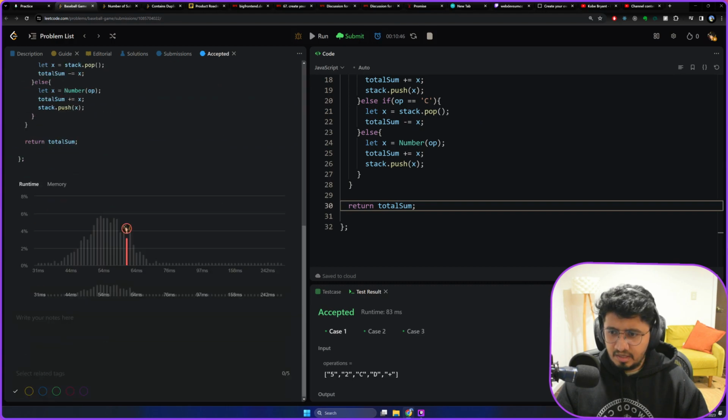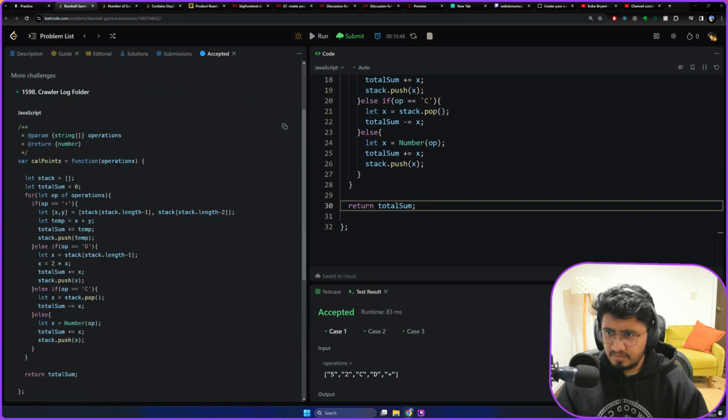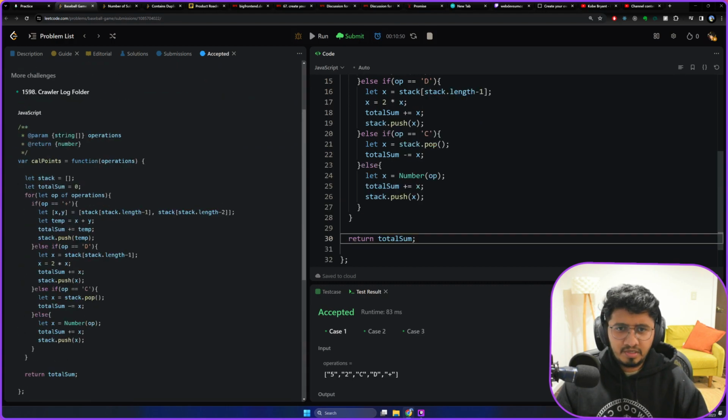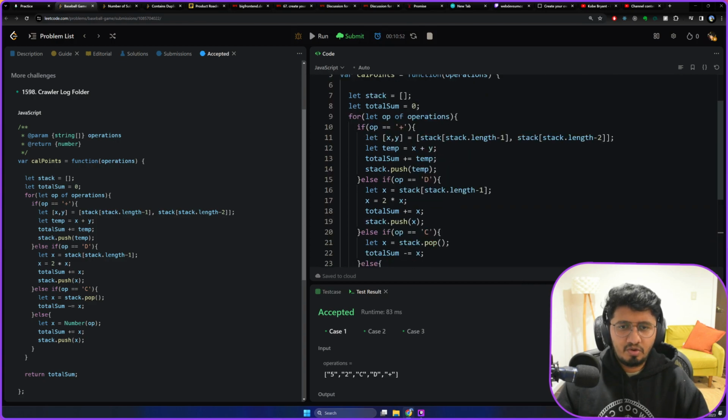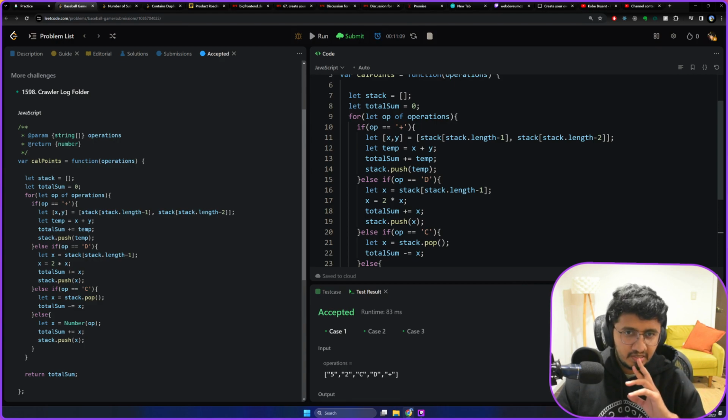So the time complexity of this would obviously be O of n, because we are traversing everything in the operations array, where n is the length of the items in the operations array. And the space complexity of this would be that we are storing everything in the stack.